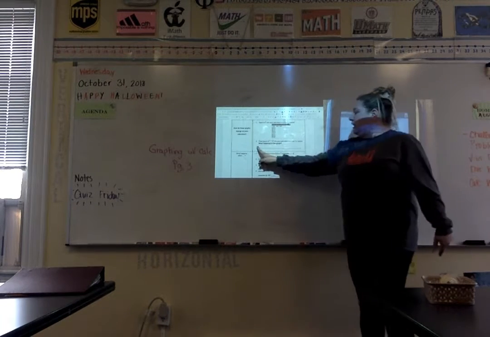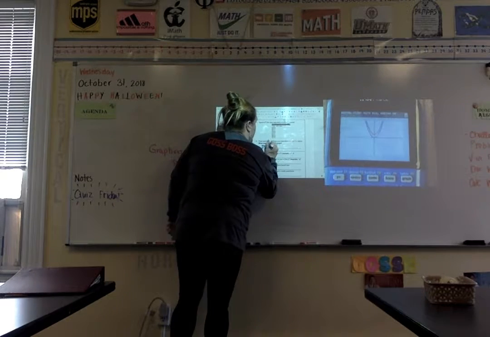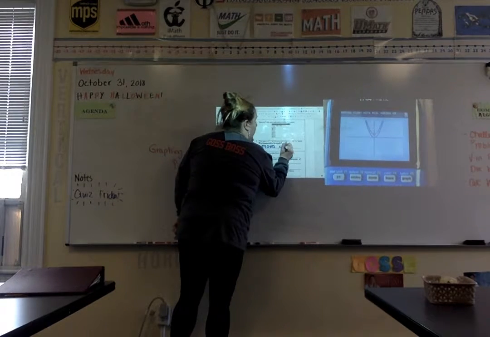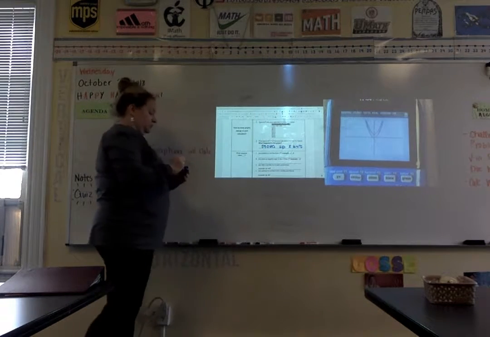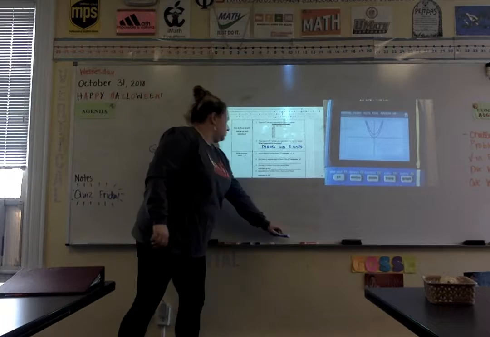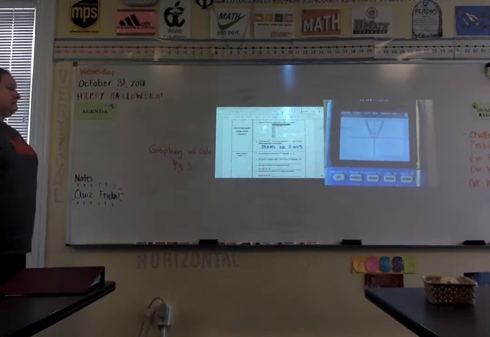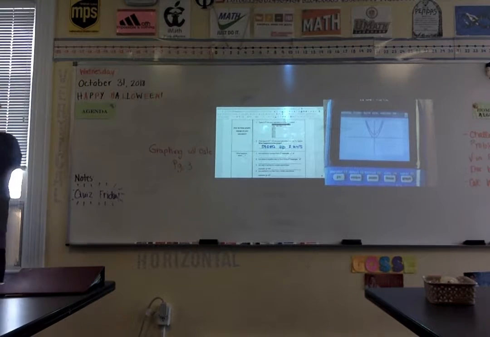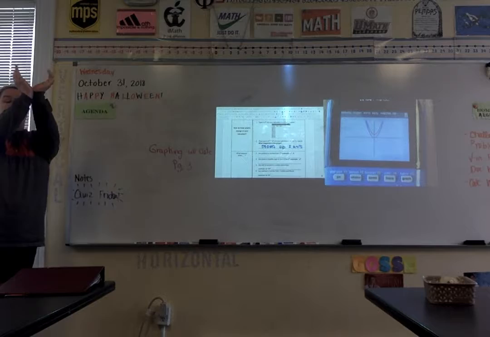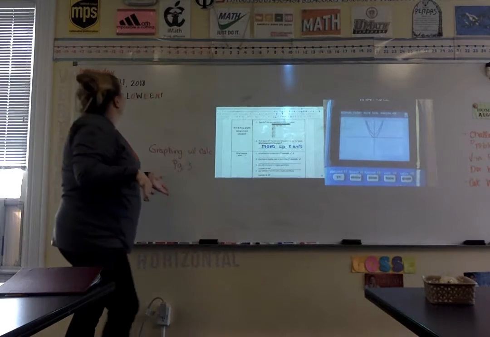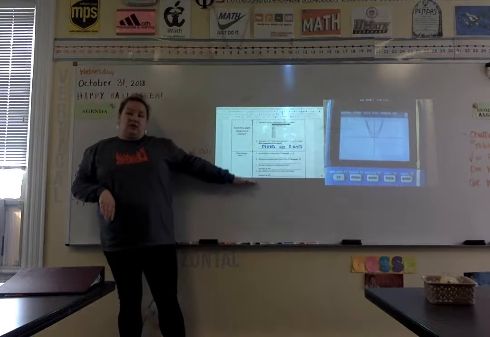So on this line right here where it says what happened to the graph, it moves up 2 units. So we have our parent graph, which is at the origin, and the new graph is moved up. So we're going to continue looking at how graphs move. So now we're going to be in the last section of our notes.